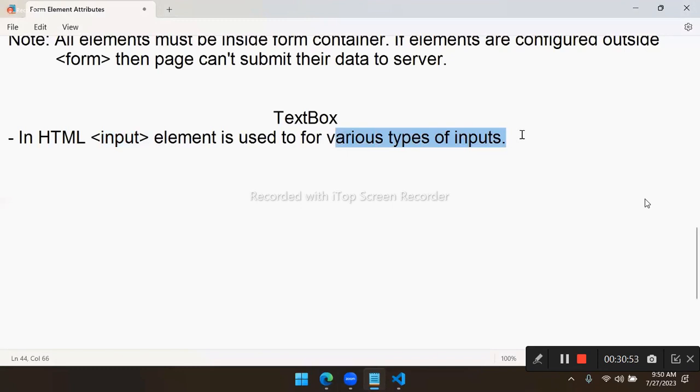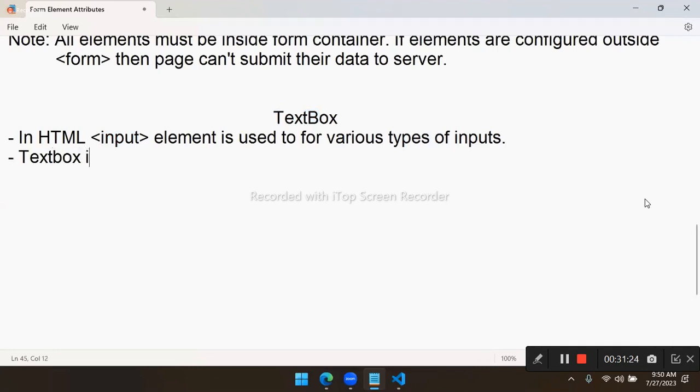This one element can handle various types of inputs. It can handle different types, but for one situation we want it to accept only numbers. In another situation, it should accept a Boolean. Boolean is true, false, like that. In that case, we will use this input with various data types. So among those data types, one important type is what? Text box. Actually, what is the purpose of a text box?